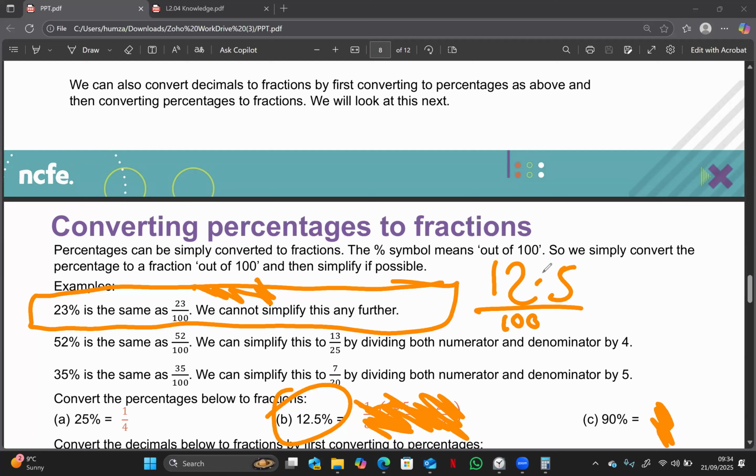Right? It's wrong, because 12.5, you can't put that in a fraction. You can't put a point in a fraction. So what we would do here, how do we make this a whole number? This 12.5, how can we make it a full number? Times 10. You can do times 10, but you can do something easier than that. Times it by a smaller number.